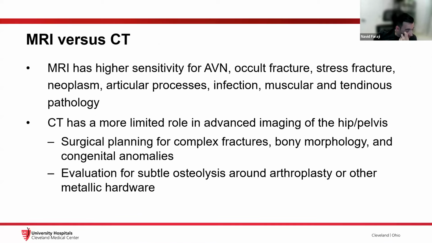Okay, so first let's just talk about MRI as a modality. With MRI, we get to see bone marrow edema, right? So we get to see the tissue characteristics of the bone marrow. What we might miss on X-ray or CT becomes a lot more conspicuous on MRI because we can see bright bone marrow signal on various sequences, which tells us that the bone marrow is not happy, it's edematous, and we can see those findings.